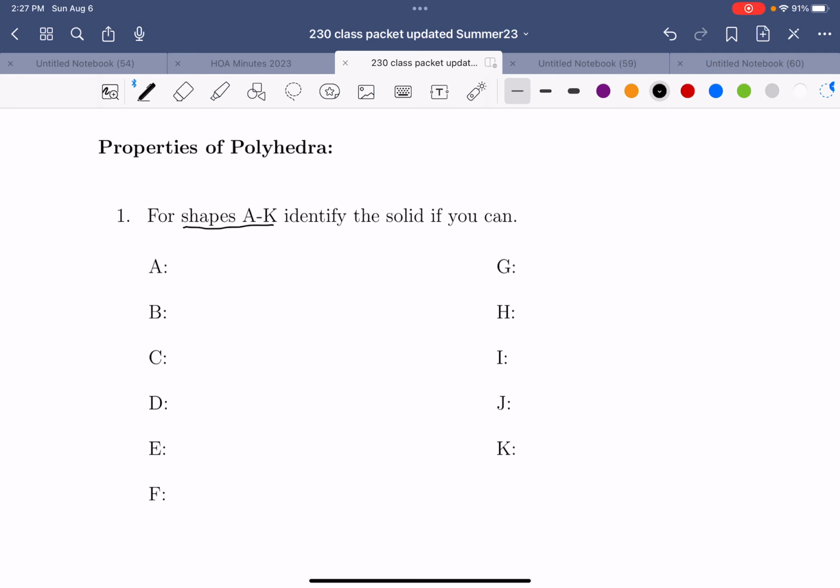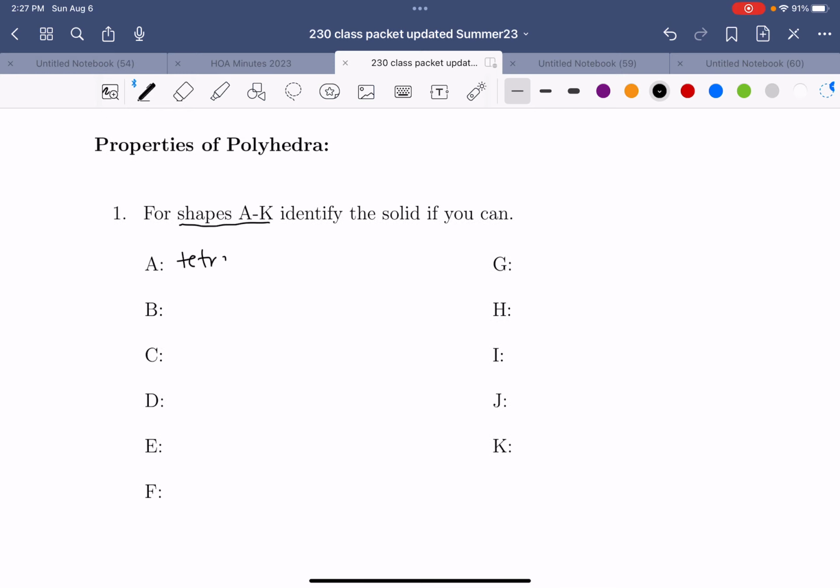So if you go back and check out the video or the picture that I can attach for you, letter A is going to be a tetrahedron. Okay, it does appear that they are all congruent. So this is a tetrahedron. I'm also in parentheses going to put a triangular pyramid. For some reason, when the words come out, they don't always match. It's just a special one where all the faces are exactly the same. So that makes it a tetrahedron.